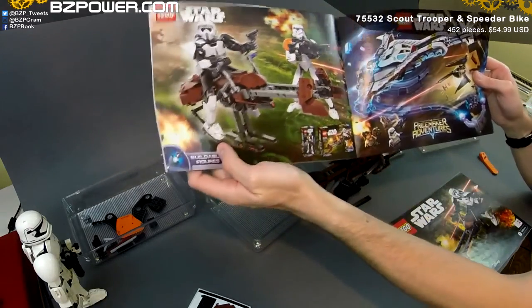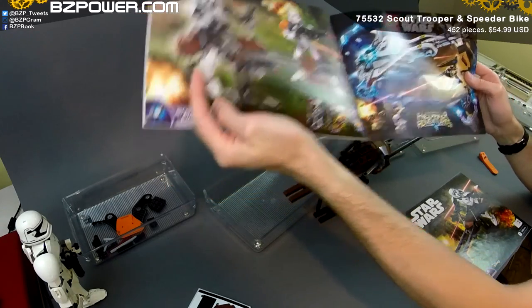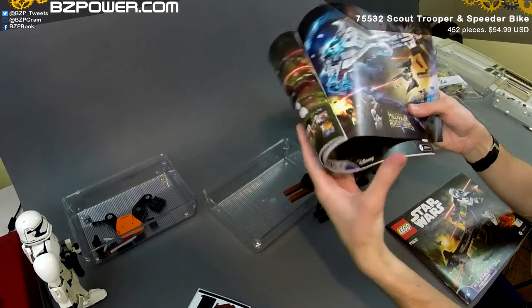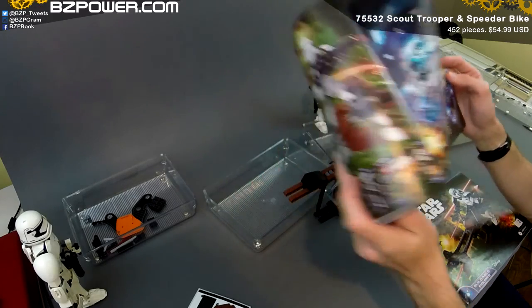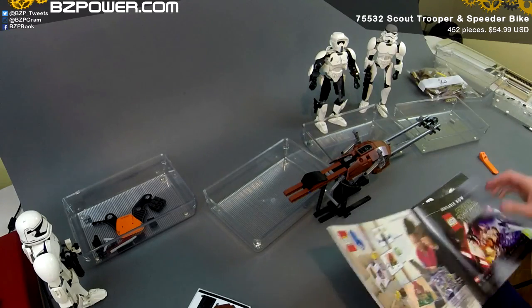So at the end, got a nice ad for the two sets. Kind of funny that they advertise the set that you just bought. And then we also have an ad for the new Freemaker Adventure sets. So the Arrowhead, and I forget what that one's called. These look interesting. I need to catch up on the Freemaker Adventures.